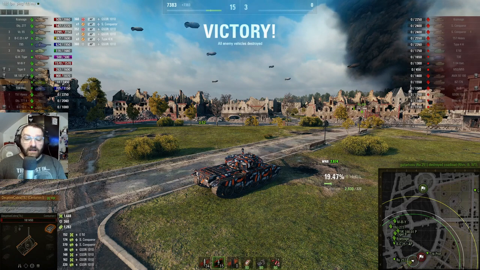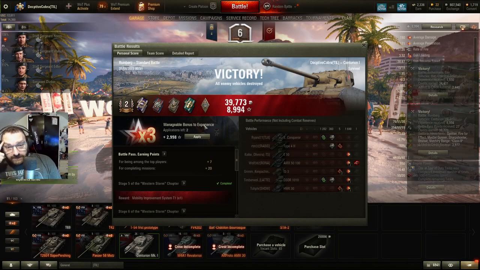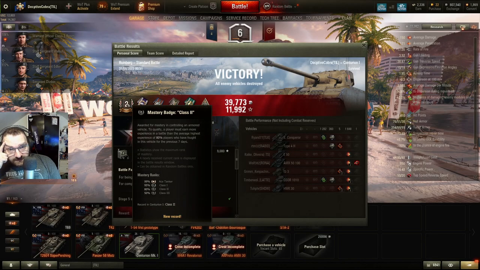I can't believe I actually... See? Upgraded the turret and could bounce a shot from the Chasseur. Otherwise, that would have gone right through. Tell us how you really feel, Cobra. That was a second class mastery badge. Are you fucking kidding me? That was for the second class mastery badge.